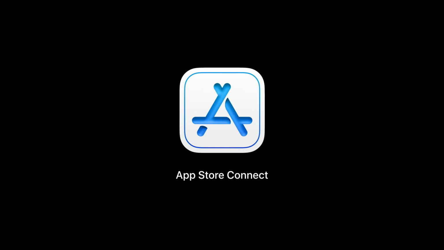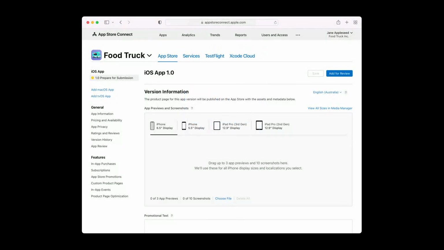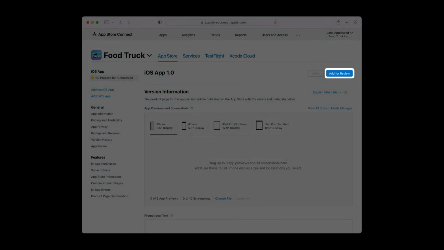Since we use TestFlight for testing, our build is already uploaded to App Store Connect, so it'll just take us a few steps to submit for publishing on the App Store. We'll go to the App Store tab in App Store Connect and complete the details on the page. Again, since we've already uploaded our build to TestFlight, we won't need to upload it again. Instead, we will select the build from the drop-down menu when prompted. Once we're done, we'll click Submit for Review, and that's it.